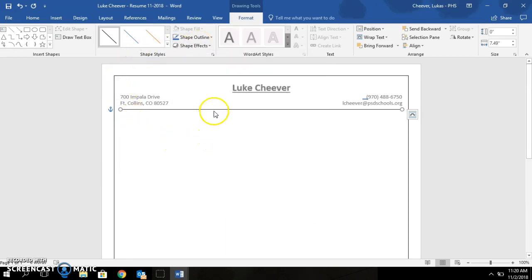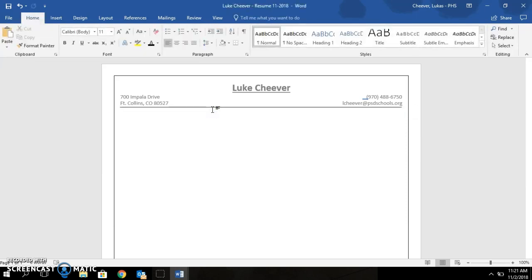So let's say you need to move this line up and down. You're going to use the mouse to where you get the little 4 arrows there, and you're going to click the line, and all you have to do is use your arrow keys now to move it up or down or left or right. I just want to make sure that this is nice and even with what I have here. And I also don't want it to be tucked so close to my wording. I kind of want to give it some space to breathe.